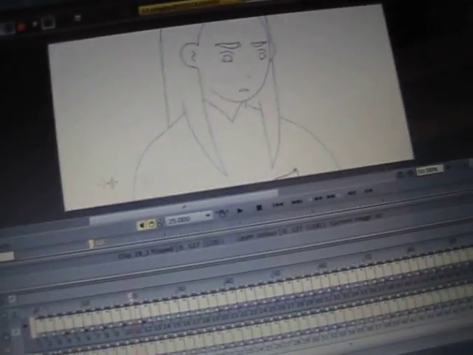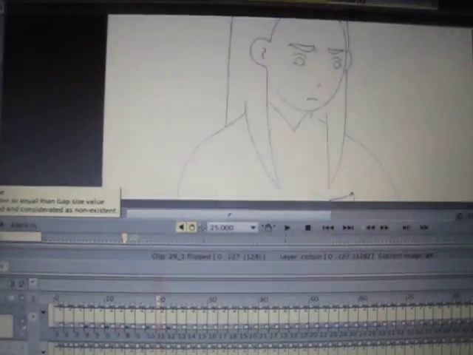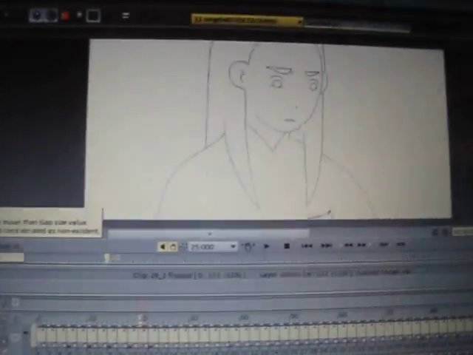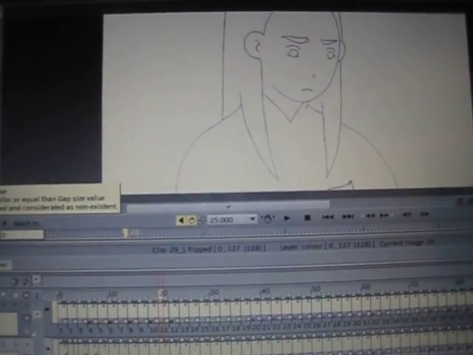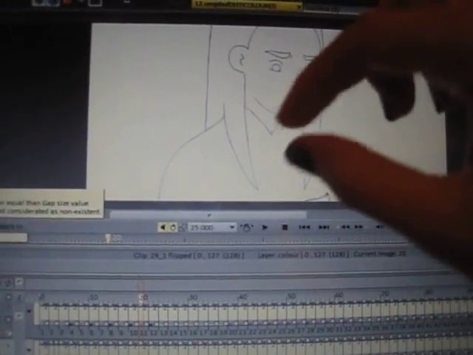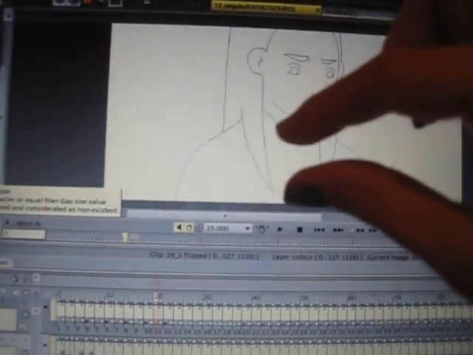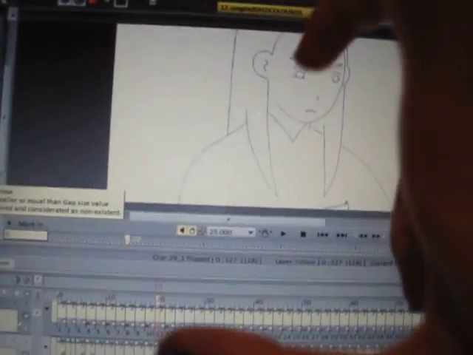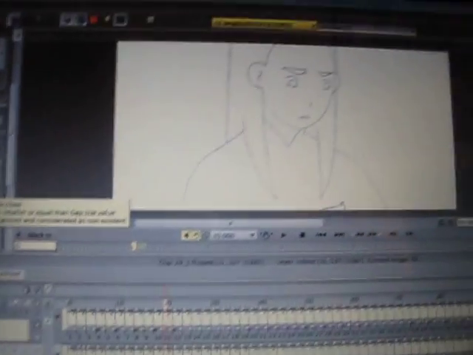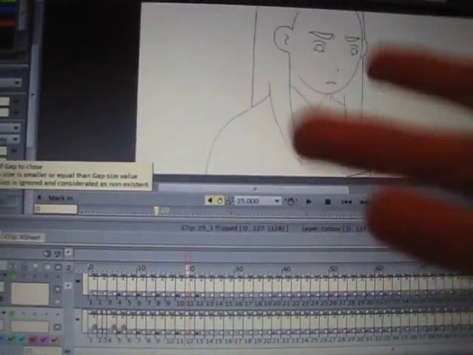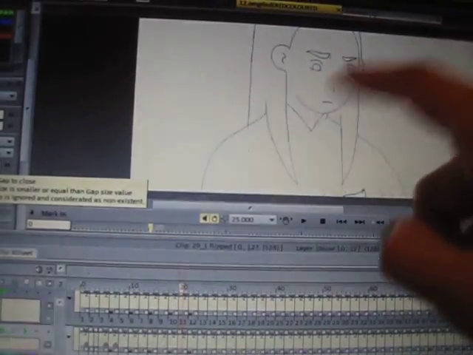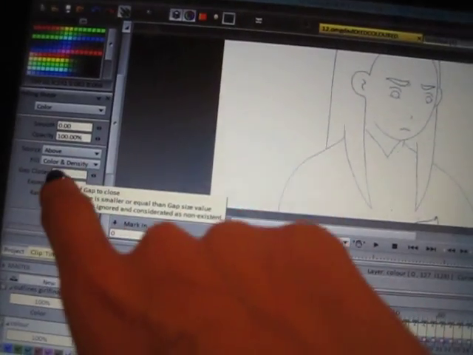Personally, I would start off with gap closer 0 if your lines are pretty closed, because even if you did close the gaps on one frame, it'll still make the white spaces, so it's super sure. Basically, just keep the gap closer on 0, and just do all the frames, and then if you see that on one frame it bled into another area that you don't want colored, then go delete that, go again and gap close it.